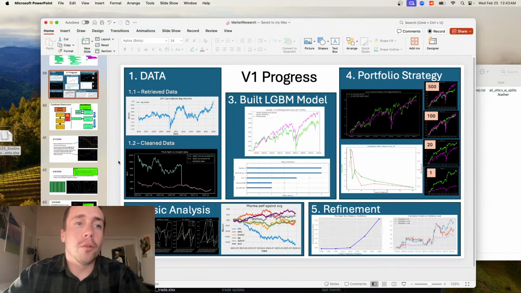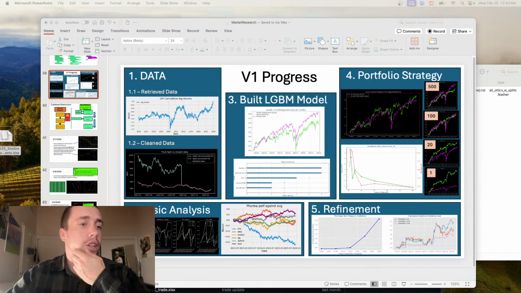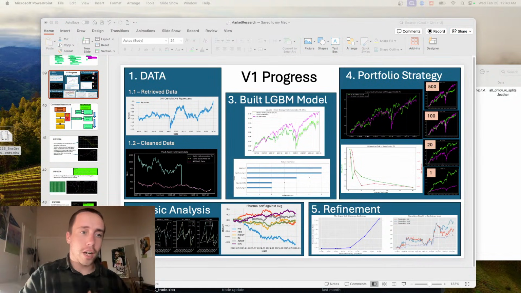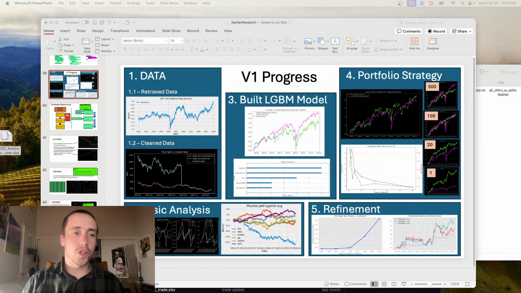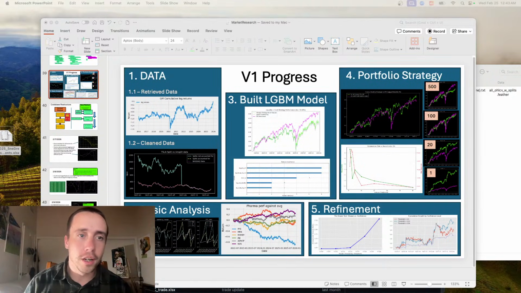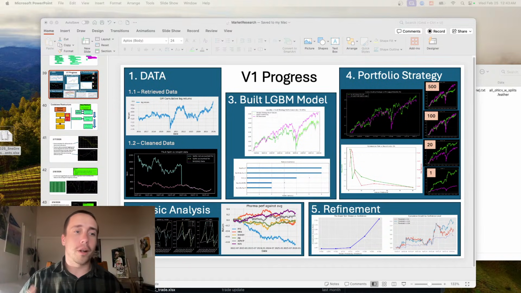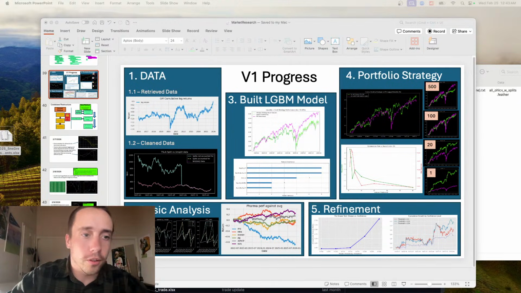So what did I want to do? Basically, I want to get an automated quant strategy for making stock picks, and it should outperform the S&P 500 by a significant margin. I don't want something that's basically the S&P. I can just buy the S&P instead. I don't want something that slightly outperforms the S&P. I don't want anything crazy like double the S&P or something, but it should be something that's significantly better.